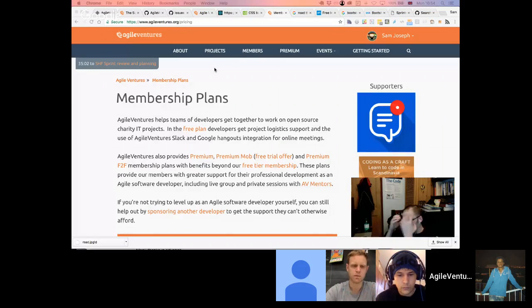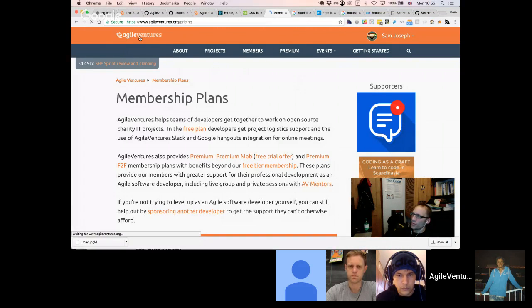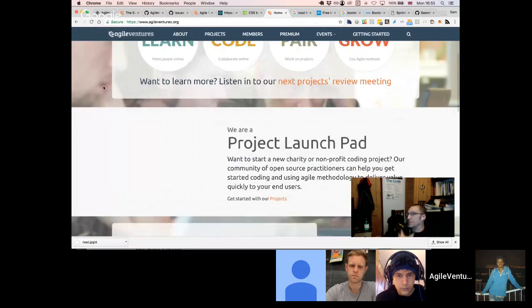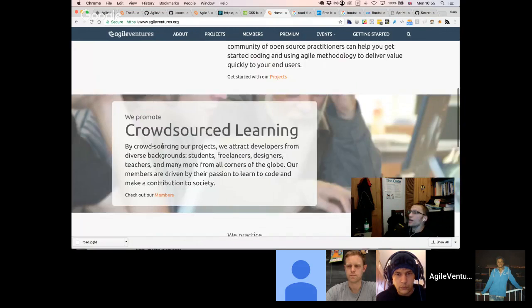For me, what I would love to see website one do, in collaboration with the other parts of the Agile Ventures ecosystem, which is like the Slack and sending out emails and so on, is that when somebody comes into the system, there's this sort of pathway. I would love that, landing on the homepage, the vision of Agile Ventures, which is lots of people collaborating together on open source projects to improve their skills and contribute back to the world by doing good work for other charities. I'd love that value proposition and why it's fun and so on to come across really well.